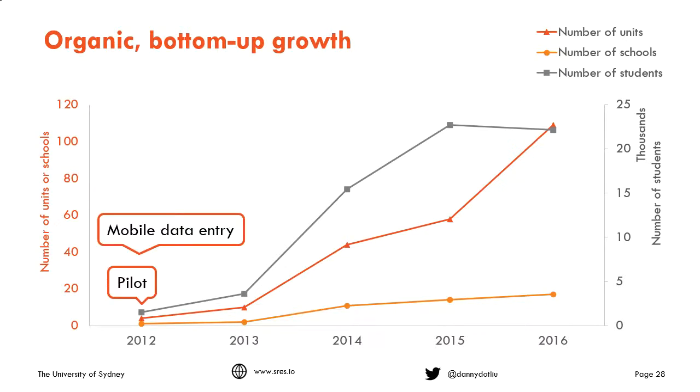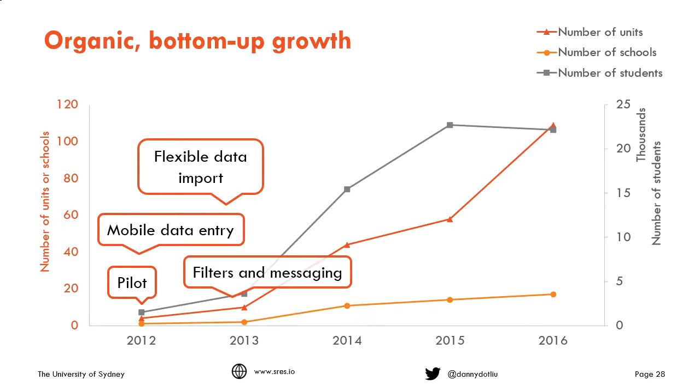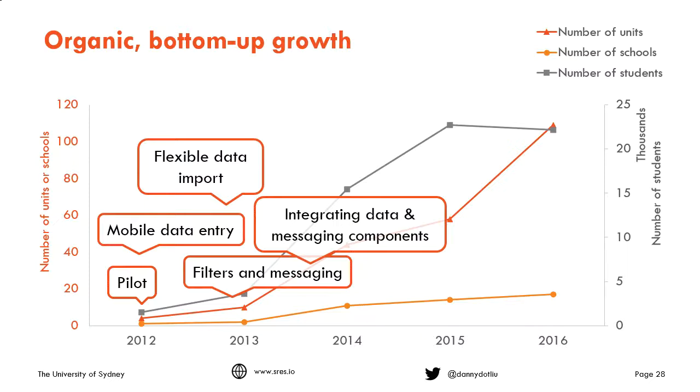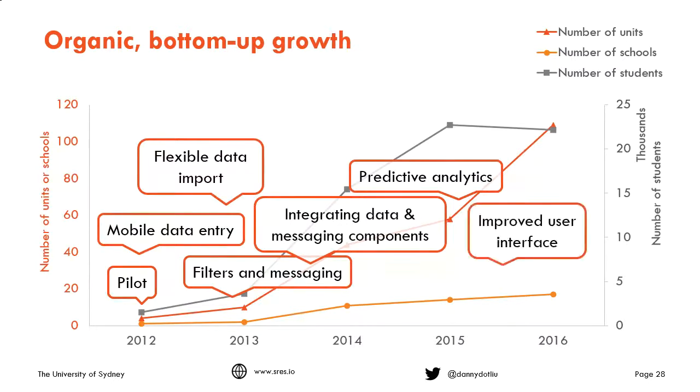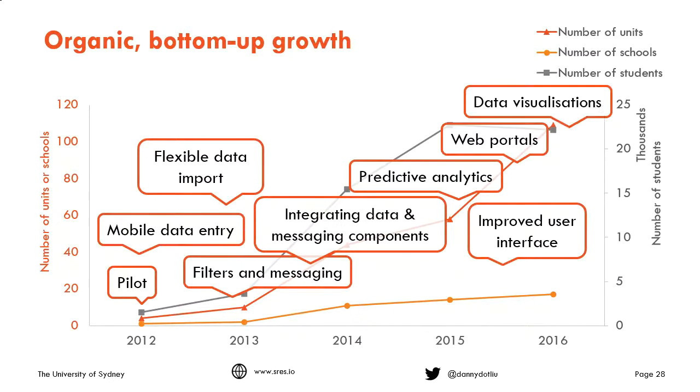As we started off, because the system was built by teachers for teachers with teachers, in the initial stage we wanted to just make teachers' lives easier with data. And so it was just about getting data into the system, and then we were able to build after that the filters and messaging and get more data in, like LMS or spreadsheet data. Then we built in Predictive Analytics, improved the UI, built web portals, and built data visualization.